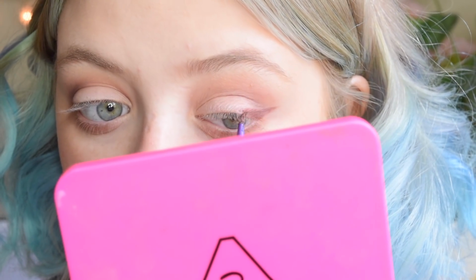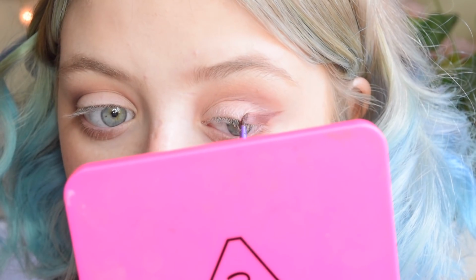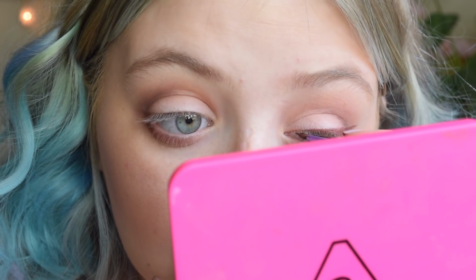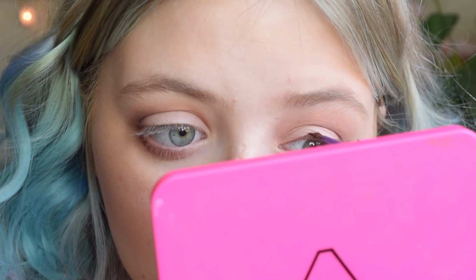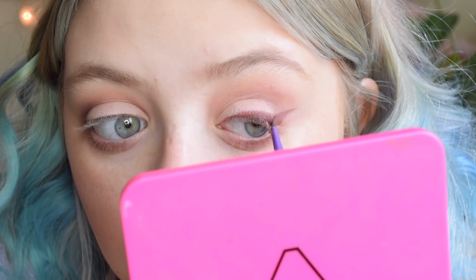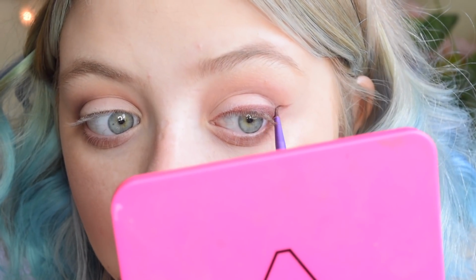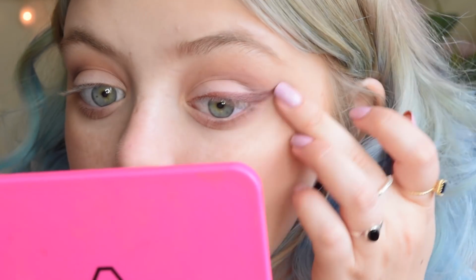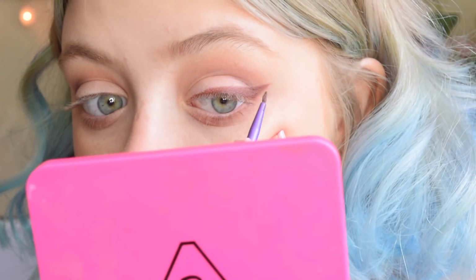Instead, if I used a liquid lipstick, which I do like to use as liner sometimes, you'd have to really fight to get it off if you messed up. But with this, it's just easy to fix. So yeah, that's why I recommend using one of these. You could probably do it with just a normal brown eyeshadow too, if you didn't have this eyeshadow. Plus the line doesn't have to be that sharp because it's brown. I don't know why that makes it easier to use, it just is.